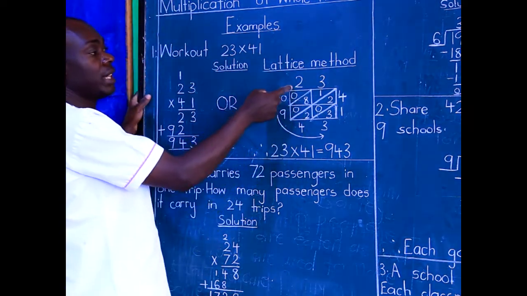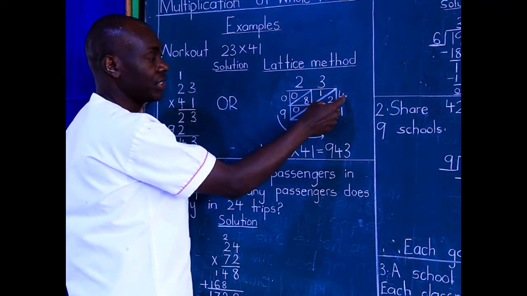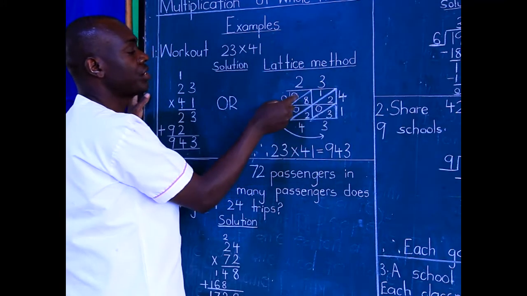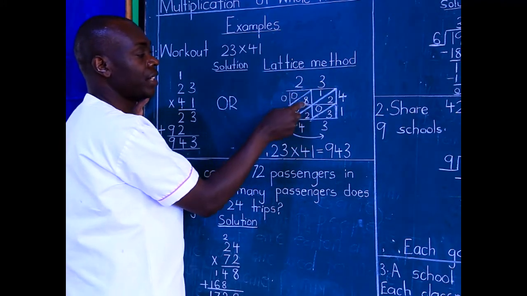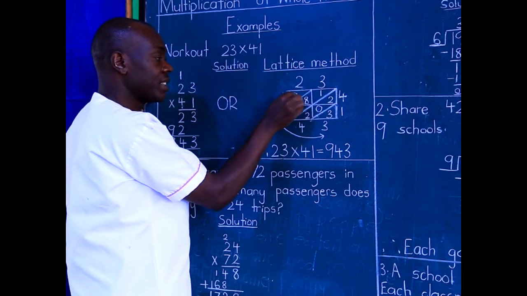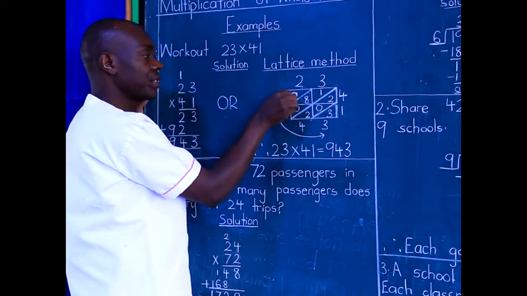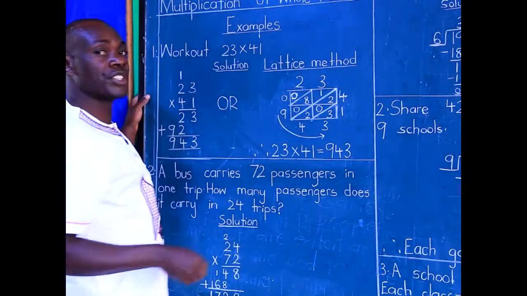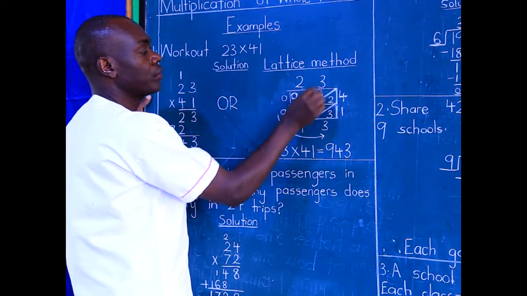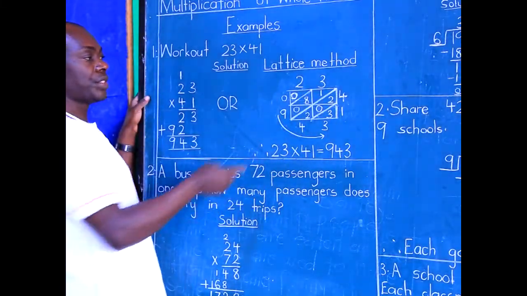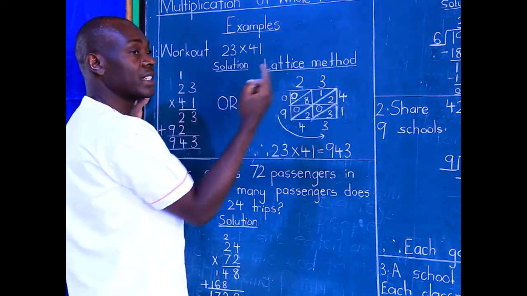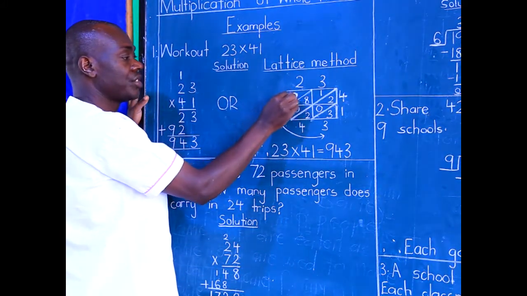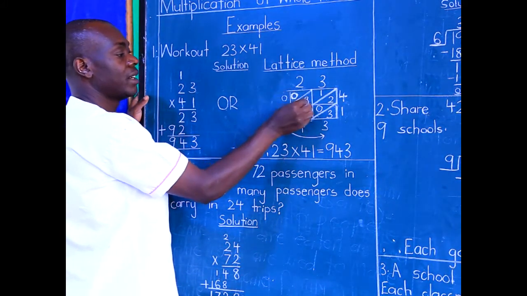Okay, we go. Now 2 times 4 is 8. 8 is less than 10. So right here in the first box, write 0, 8. Anything less than 10, we start with 0. Now we go 3 times 4, that is 12. 12 is already more than 10, write 1, 2 to make 12. I repeat, we first multiply 2 by 4 and get 8, and 8 being less than 10, we write 0, 8. So fill in 0 here and 8 here.